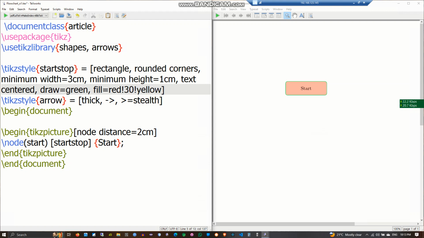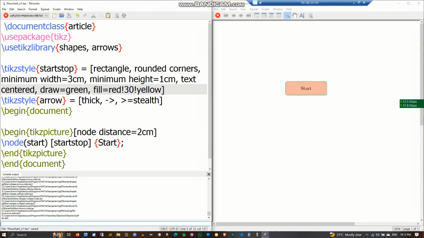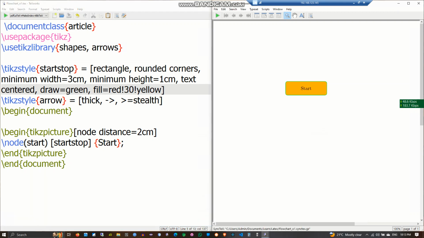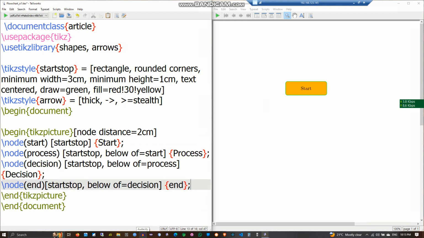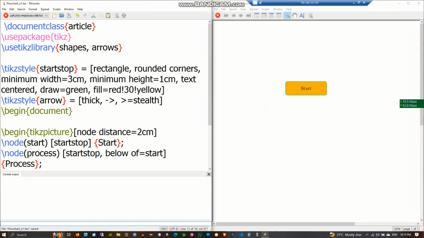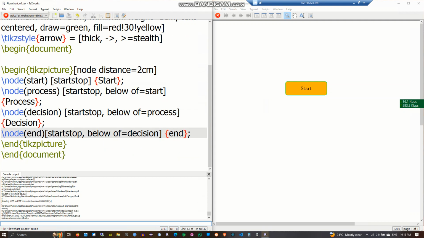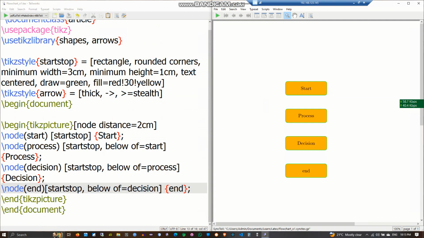I don't know what the output will be, but let's see. Amazing. So we can also have another node. Let me have another node. So I have added 3 more nodes. Let's run it and see what we get. I've added nodes of process, decision, and end.